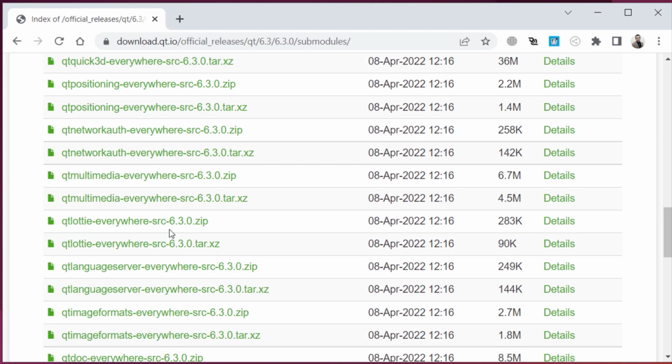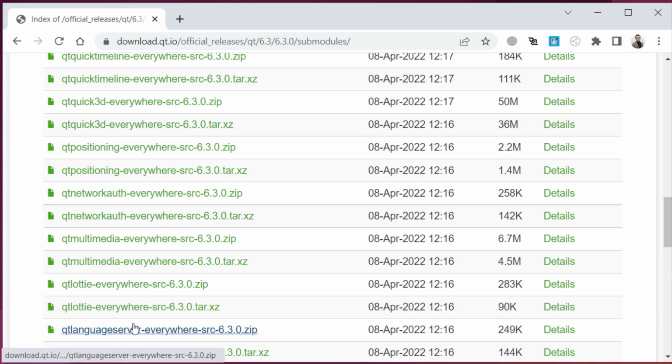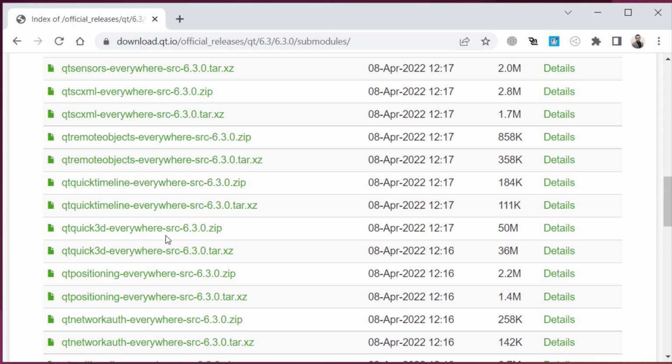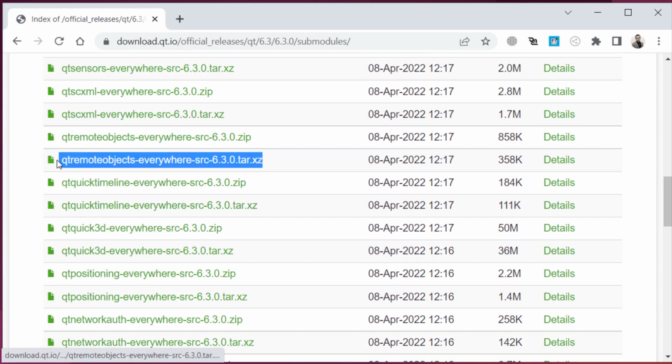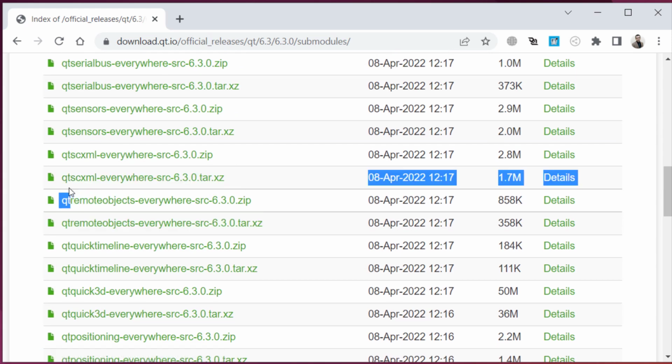So why am I not building the single one? This is easier, but it's more error prone and takes longer because it will try to build everything. Okay, I don't need some of them, right? I don't need maybe this one. I don't need maybe this one. I don't know, I don't need it.